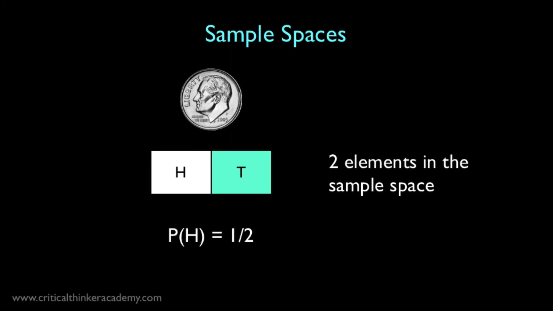Here's the sample space for a single coin toss. It's just a listing of the set of possible elementary outcomes, and in this case there are just two: heads and tails. The probability of the coin landing heads is equal to the ratio of outcomes where it lands heads divided by the total number of elements in the sample space, which in this case is obviously just one out of two, or one half.